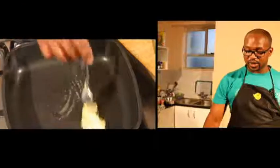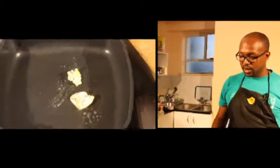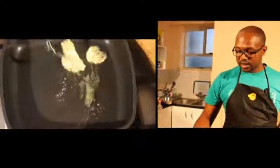Okay, cool. So now you know how to make your garlic butter. So this is the garlic butter that I used. Normally good to just keep it stored in your refrigerator, and you can use it to make garlic bread. So we're going to use this garlic butter, and that's really going to infuse and season our fish very well. So let's just get that going. Make sure it's nicely melted.